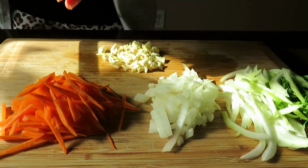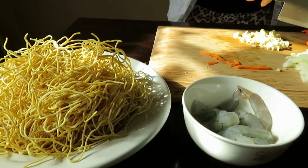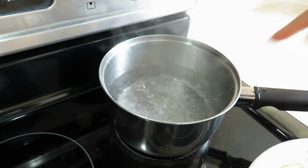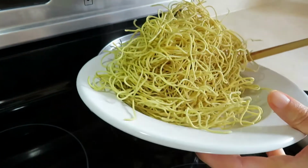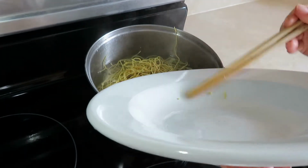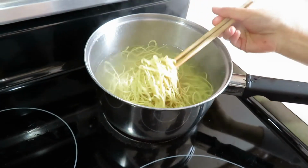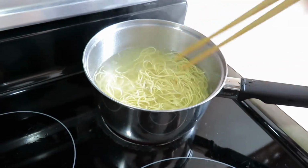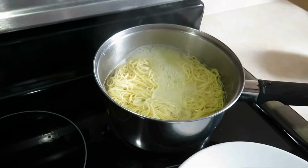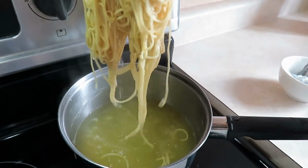Okay, let's go cook the noodle. Five cups of water, bring to boil, then we cook the noodle. We cook for 3 minutes. Wait till the water gets boiled, cook for 3 minutes. The noodle is done, we stop the heat, okay? And put the noodle onto the plate through the water.